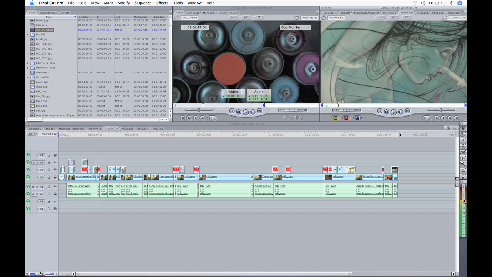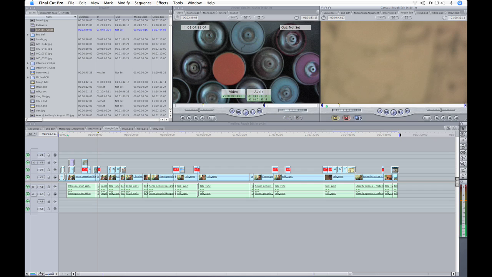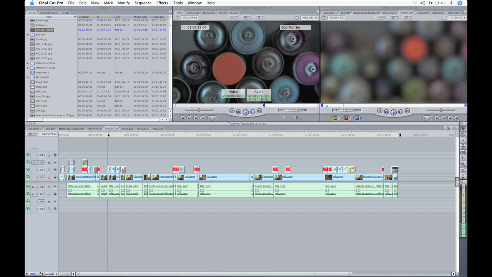But that's showing your levels. And you've also got, this is your tool palette, and we'll talk about what some of these tools do later, but these are some of the main tools that you can use to go about editing on your timeline. As you can see on the timeline, essentially what you've got are blocks. These green blocks are the audio, the blue blocks are the video. And it's literally a case of cutting these blocks to size and putting them up against each other to show where the cuts are.